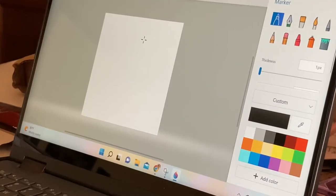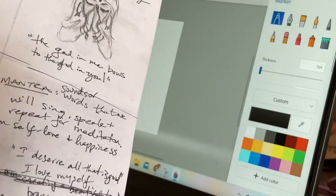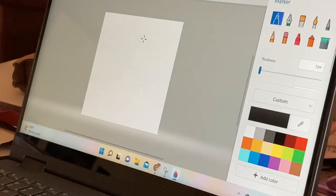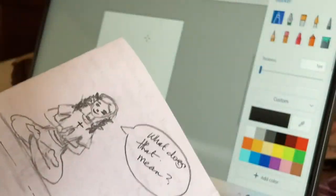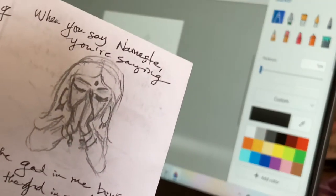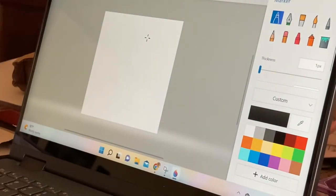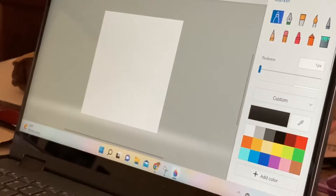Today I'm going to do something a little bit different. I'm working on my new book, a kid's book for yoga, and I do the storyboard. Here it is. It's got a whole bunch of chicken scratches, and I am going to try to draw this picture, and I'm doing this on just Microsoft Paint. I thought that this might be interesting, different, who knows.